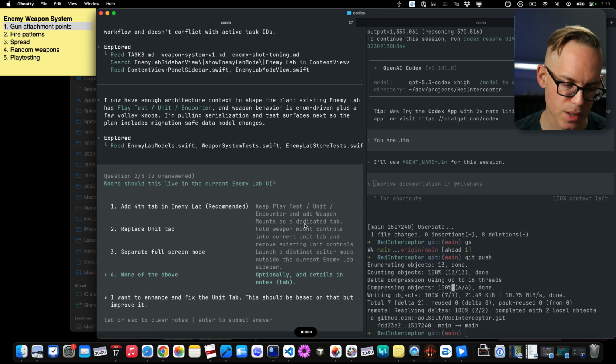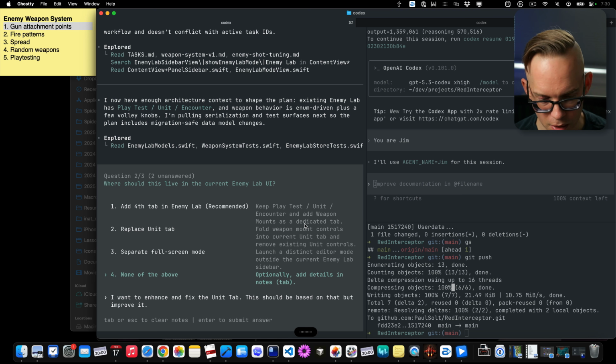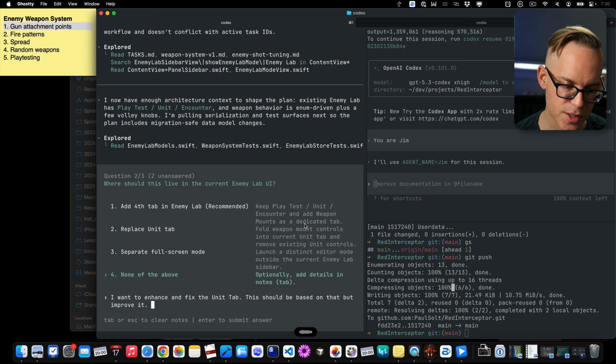Maybe we don't want to replace the unit tab. So maybe we do want two tabs. One is the unit tab and one is the weapon tab. And on the weapon tab, we focus on one ship. So we need to be able to choose that from a dropdown. We're going to hard code it to start with one of the ships that's going to have good attachment points. And then I want to see that ship on screen. I want to then start controlling how it's firing.